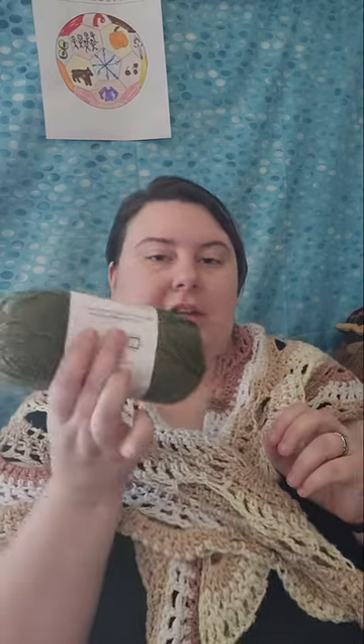They also tell you that there are free patterns available on the website, right on the skein, which is true. They have both crochet and knit patterns, even though a lot of Premier Yarns tend to be advertised more towards knitting. You totally can crochet with all of their yarns — you just have to pick a stitch that works for it. This is a medium weight number four. For knitting it's a 4.5mm needle, and it's the same for the crochet hook — 4.5mm. 17 single crochets should give you a 4-inch by 4-inch square. You can machine wash on warm and tumble dry.